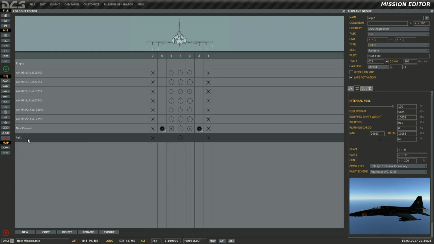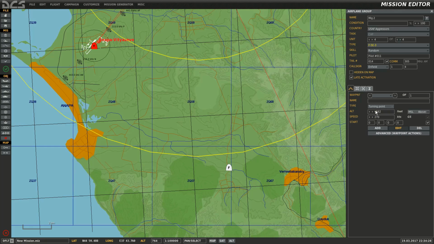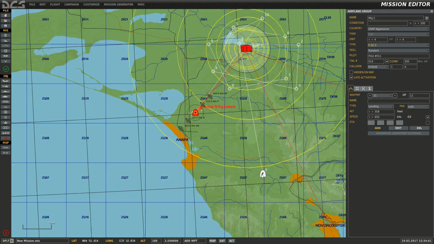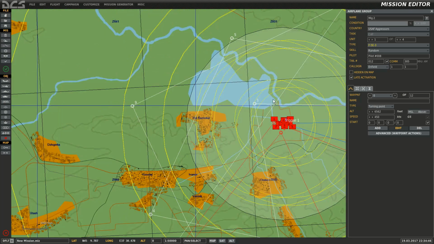Choose what they're carrying, so they're going for some older Sidewinders and a fuel tank, and we'll make 4 of them. Set the speed that they'll be flying around at, and set some waypoints for them, just some random waypoints, so they're going to be flying around here, and then they'll land back there. No, there we go. But we need a condition for them to spawn.